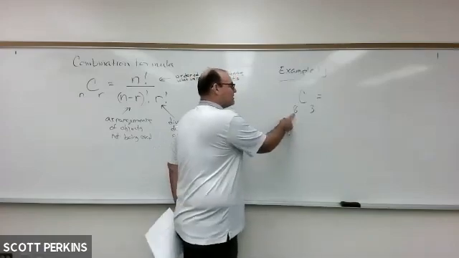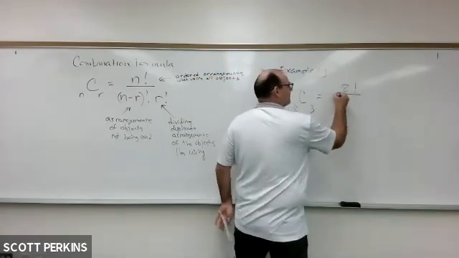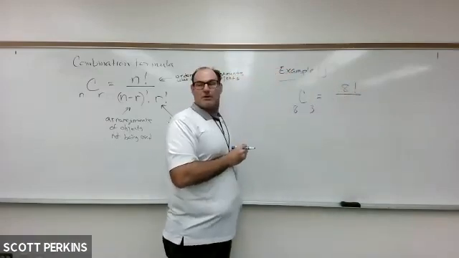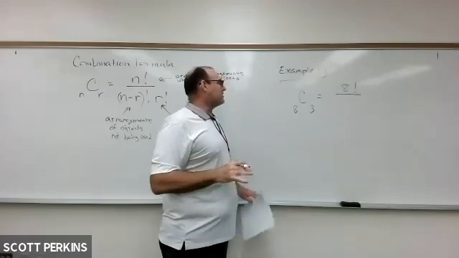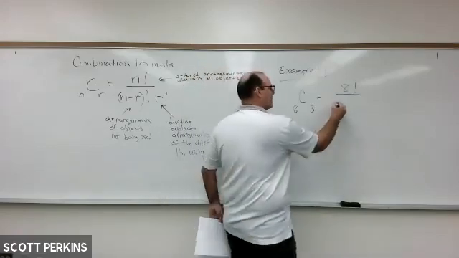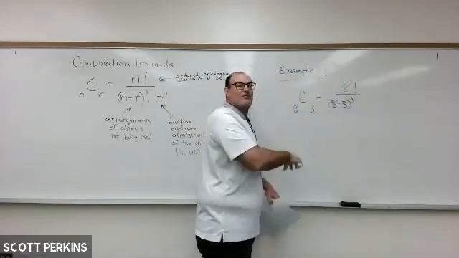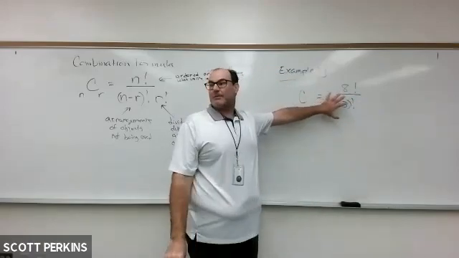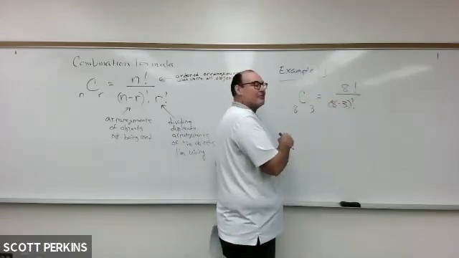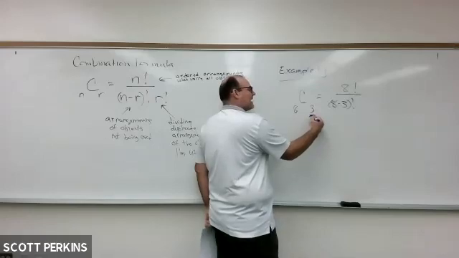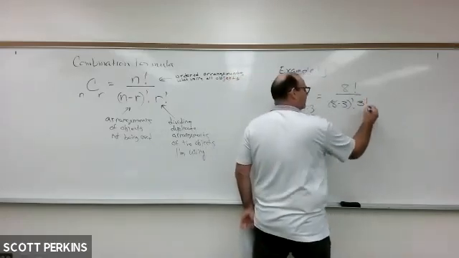So then if I was reading all 8 books, that would be 8 factorial. That's first. And then I've got to get rid of the arrangements of the 5 books I'm not reading. So that would be 8 minus 3 factorial. That's the permutation formula. If order mattered, we'd be done. But order doesn't matter in this situation. So what I have to do is divide out the duplicate arrangements of the 3 that I'm choosing. So I divide out the 3 factorial right there.